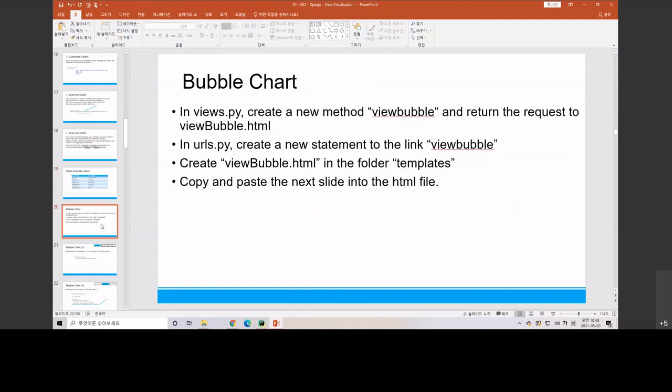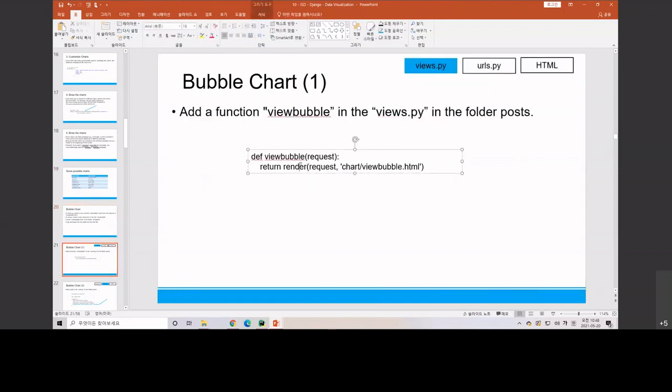Next, I would like to explain about bubble chart. What is bubble chart? The same way with the bar chart, we need to make a new method. You need to create a new URL, and then you need to create an HTML file. So for example, let's just copy and paste this one.